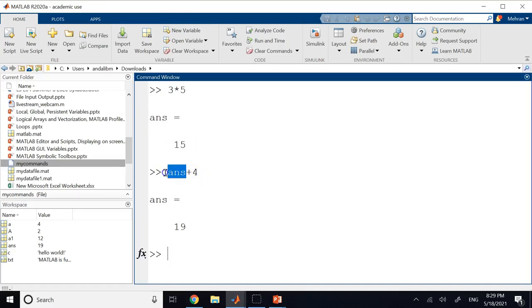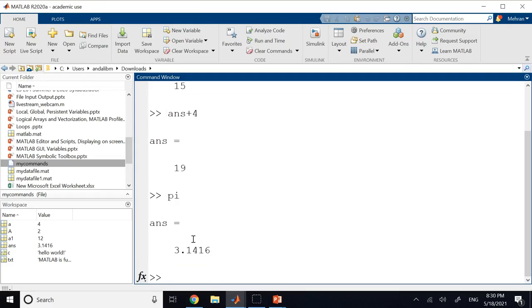But here, with this ans, every time you do not assign something to a variable, the value of this guy keeps changing. And ans is a reserved keyword, so it's not a good idea, when you want to create a new variable, to say ans equals 6. Don't do that. It's a reserved keyword. What else? Inf. In MATLAB, it stands for infinity, okay? And we are not going to name any variable like that. Remember, I told you about pi. Pi in MATLAB is 3.1416 or 3.14159. Here, I'm only showing it with 4 decimals. Okay, that's a reserved keyword.